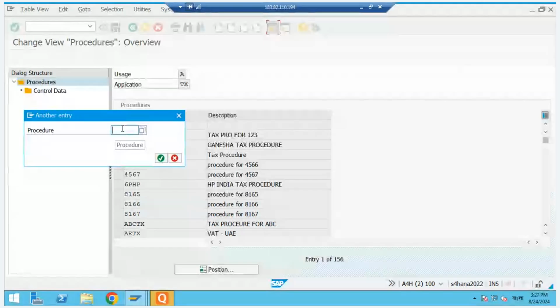Actually, this calculation of the tax procedure will be maintained by the FICO guys.